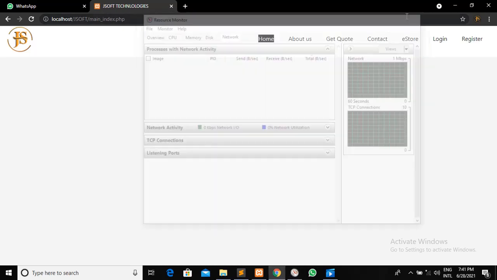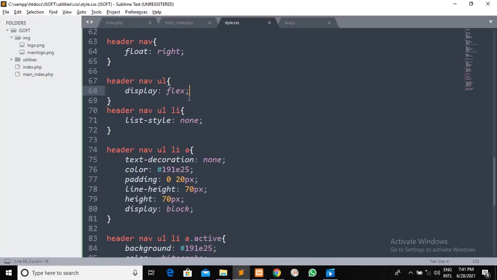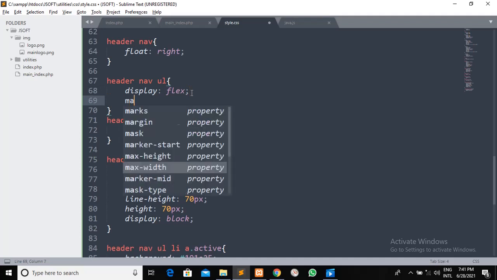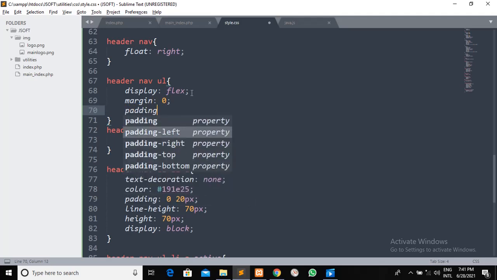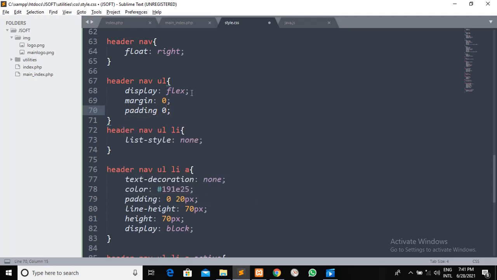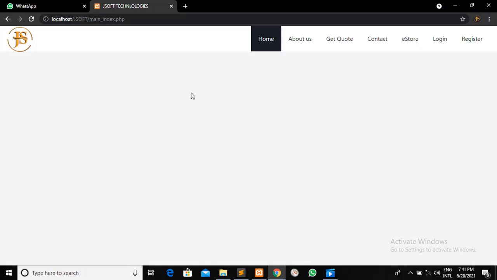Oh, sorry. As you can see, it's having some margin and paddings down here, so we have to remove them. And it's because of this. So we'll say margin 0, padding 0. So now let's see what it is. Good. Everything is fit now. So you can see how it is now. I think it's making sense now, right? Okay, so let's continue.